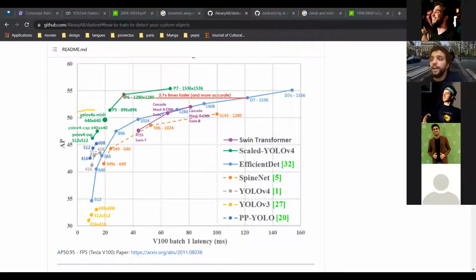This is the 4x that we have seen, the mesh architecture. And basically these are the P5, P6, and P7. Here we are speaking about high dimensional images. We're no longer speaking about 416 by 416. We're speaking about an image that maintains as much of its original dimensionality as possible. So we're working with very high dimensional images. This is not something that you will be deploying every day. This is something that is very industrial specific.